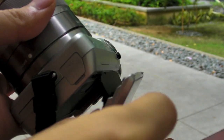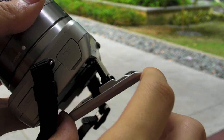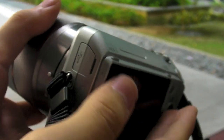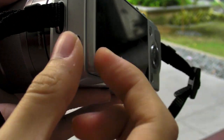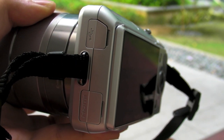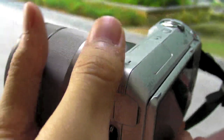I've been using this for about a month now, and it doesn't seem like it's going to break easily, even though it does look like it can. Okay, so on this side you have two ports. You have the USB port as well as the HDMI out. These are the only two connectors on this entire camera, which means there's no audio in, no audio out, and no AV out either. So you cannot connect your own microphones or headphones to this at all, which is not a good thing.